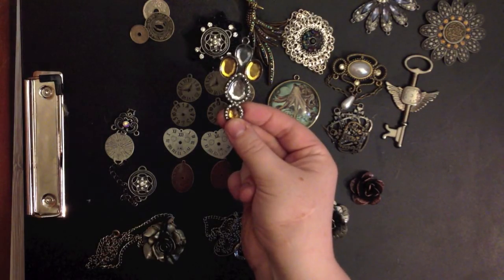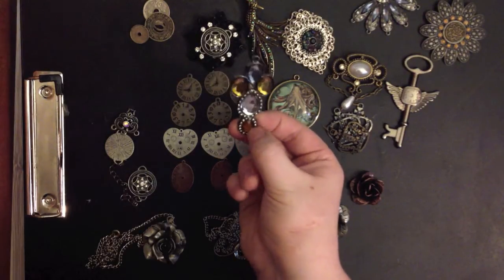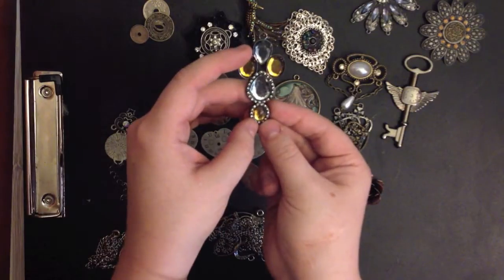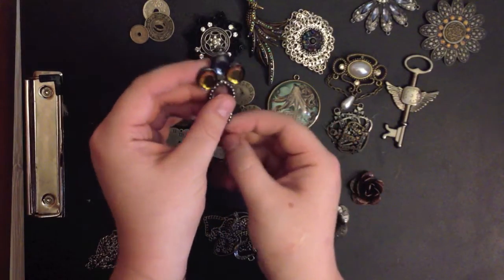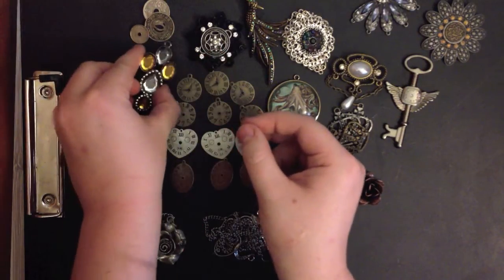I don't think I would wear it as a necklace. I don't really wear a lot of yellow, so I don't think I have anything that would go with it, even though I still think it's pretty.